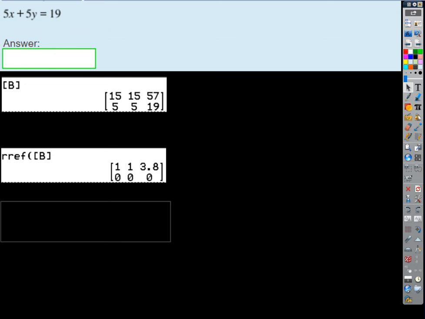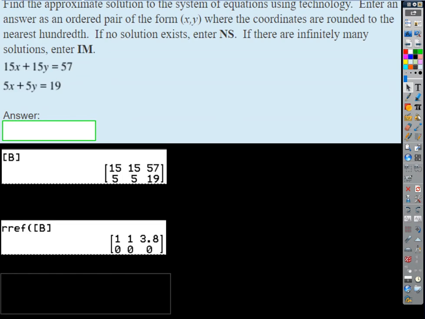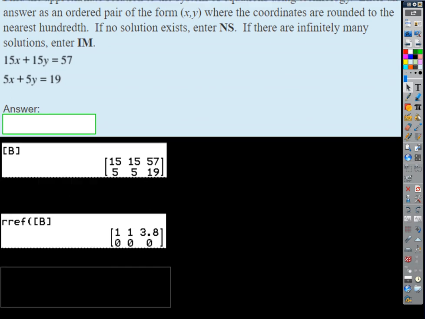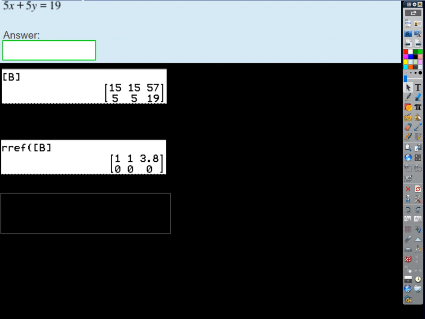Okay, here we go. Back up here. So you may not have finished, but hopefully most people did. If you didn't get a chance to finish though, this is what you would do. We're just going to go back. I called mine matrix B, but you could just make it matrix A again. Just go in and enter the coefficients and the constants. And when you hit reduced row echelon form, you got something weird. I told you that.